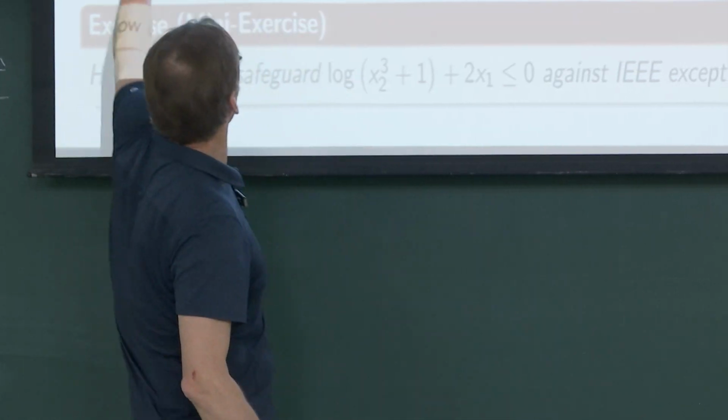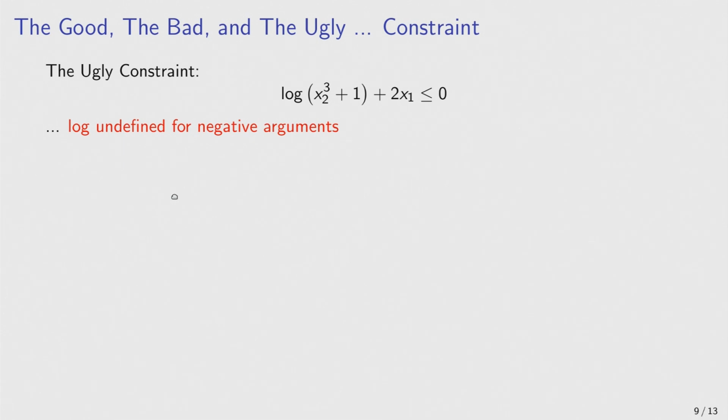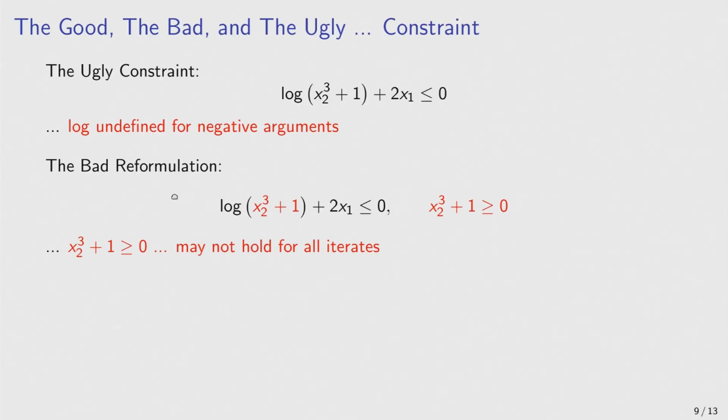There's three ways because you can effectively use those three techniques that we have there. So here's the bad one, the one that you don't want to do. So there's a bad formulation, which is to simply say, oh, I take whatever is inside my logarithm, and I just add a constraint that says x2 cubed plus 1 greater or equal to 0. But I just told you that the solver will not guarantee that this holds. This will only hold in the limit. So it might still evaluate this for negative numbers. So that's not a good idea.